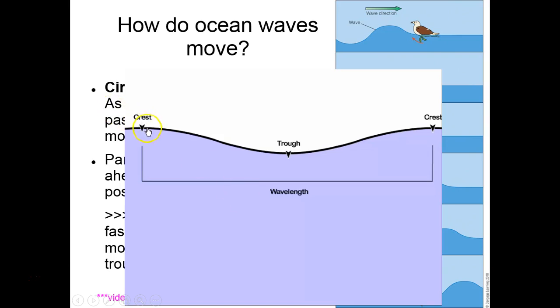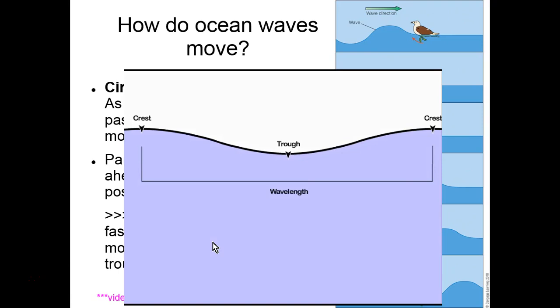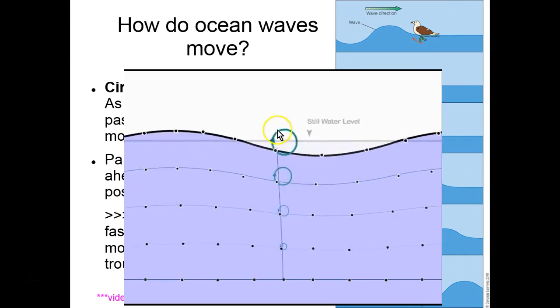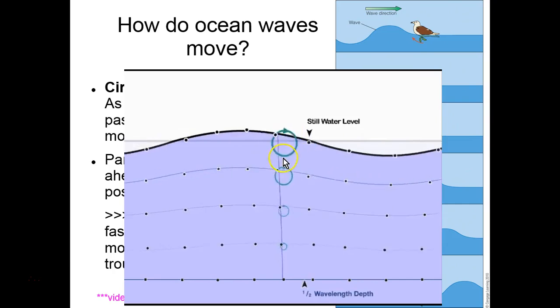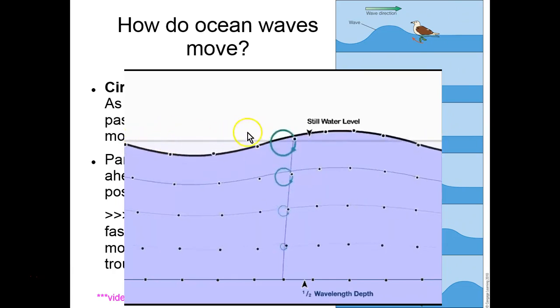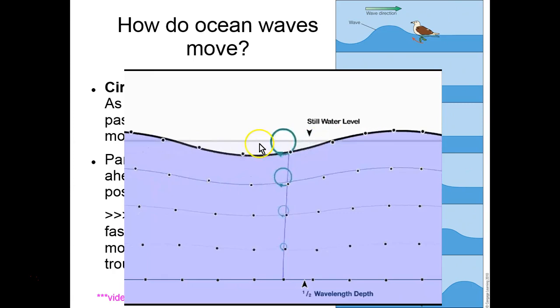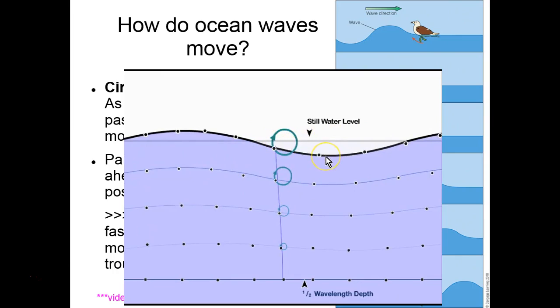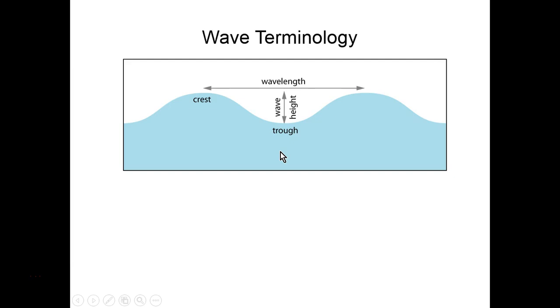Again, the crest is the top part of the wave and the trough is the bottom part. As the wave moves, if this video will work, we see that it moves in a circle. Each individual particle is just moving in a circle, right? If there was not a wave there, it shows you the still water. The crest is above where the still water level would be, and the trough is below where the still water level would be. But the motion is in a circle.